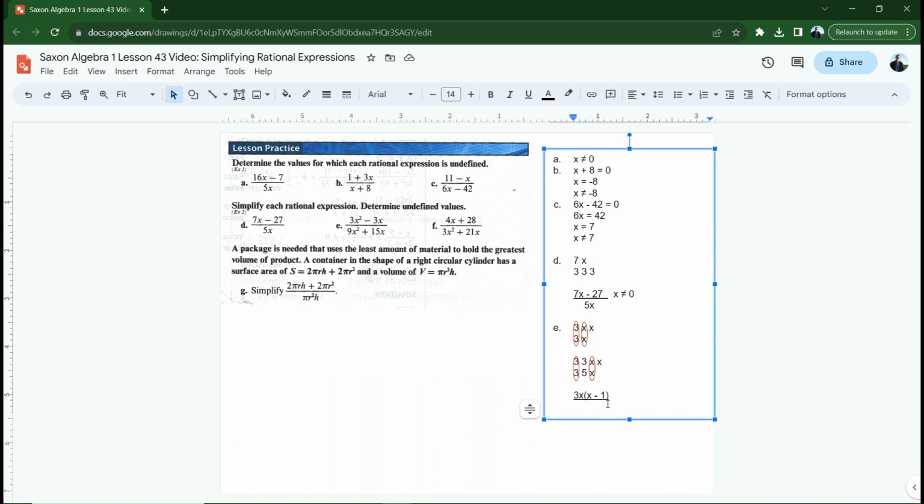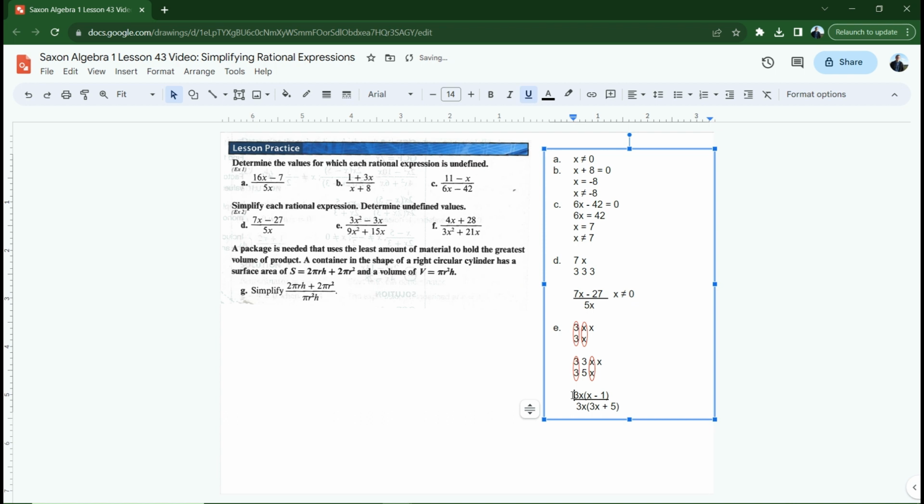Okay, so that means on the bottom of this thing, I'm going to have 3x out front, and it's going to be 3x times whatever I've left over in the first term, 3x left over in the first term, plus, I have a plus in between, so I'm going to preserve that plus, 3x plus, and then I have a 5 left over in the second term.